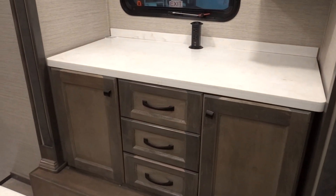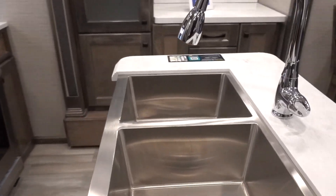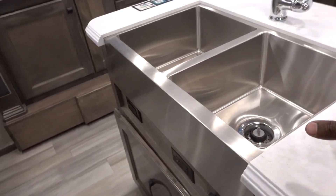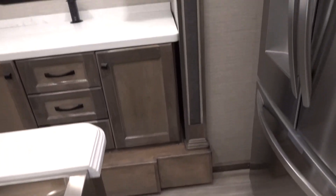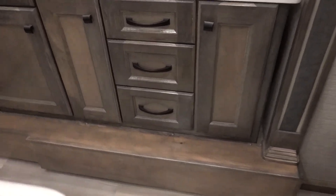Being a Tiffin-owned company means you're going to have that attention to detail and quality that Tiffin has always had. I love how much countertop space this rig has. It does have the residential farmhouse sink. I prefer something a little different but this is not bad. Down below you can see this has deep storage - pretty solid too. They have reinforcing material under this which makes it stronger. On the side there's additional storage with soft close, and they're hiding the hardware so it really does feel like a residential home.